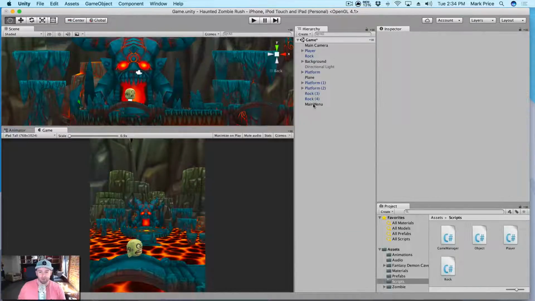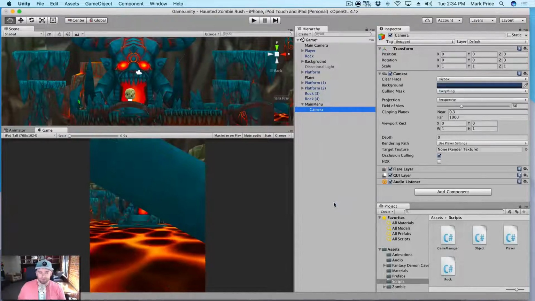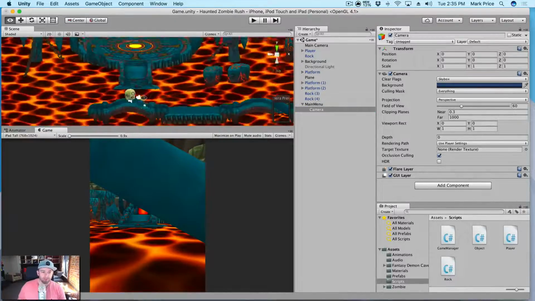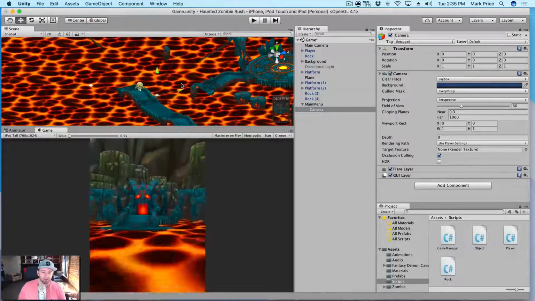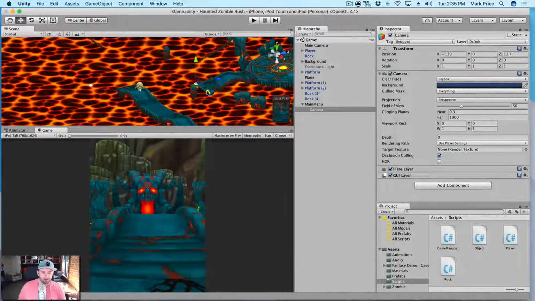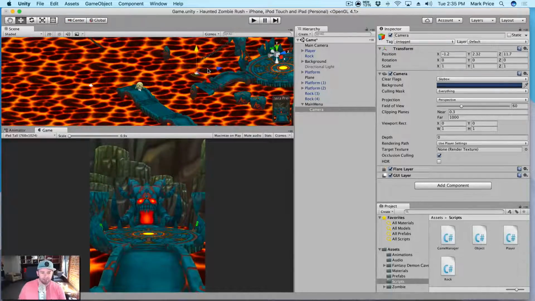I'm going to create a new camera. I'm going to click on this object, right click, and go to camera. And the very first thing I'm going to do with this camera is I'm going to remove the audio listener component, because you can only have one audio listener in your entire game. So that is now gone. Okay, and so we can pan around here, and there's definitely a second camera, as you can see. And we're just going to move it to a better spot, someplace that looks kind of cool, like this. I think that looks cool.